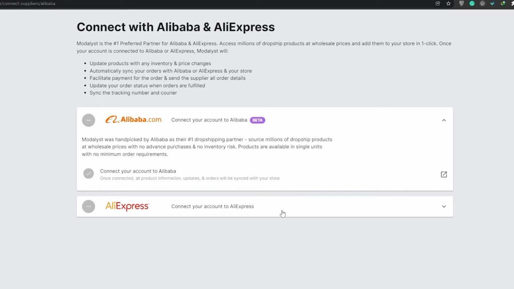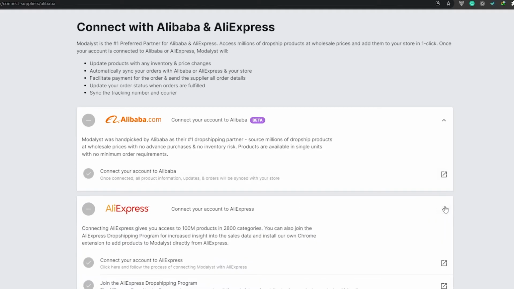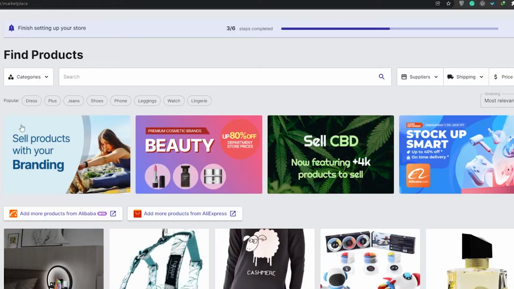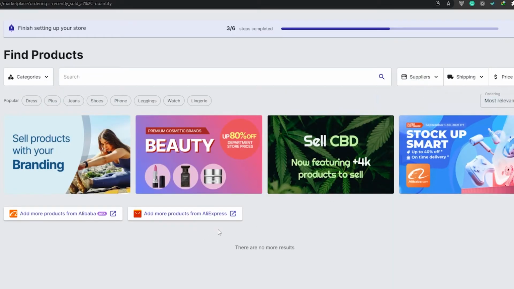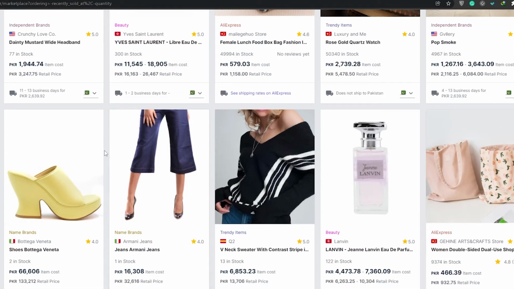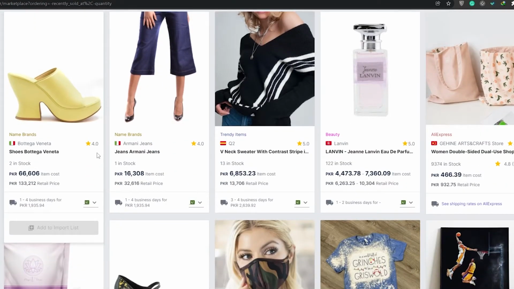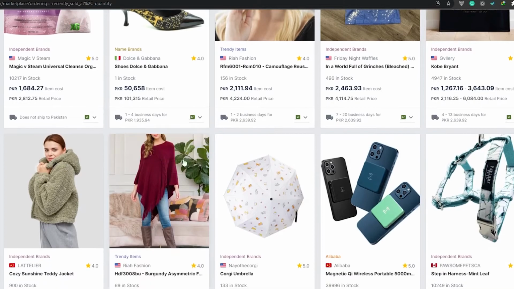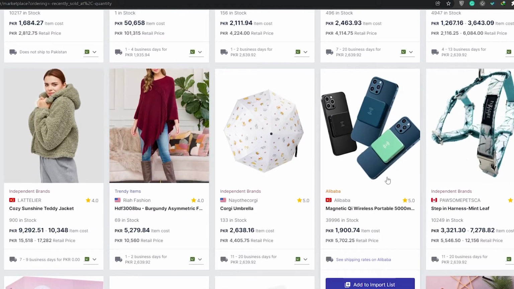Connect it to Alibaba. So for this, we need to have our account for Alibaba, but I don't think we need to do that right now because we already created an account and it's gonna get hectic. So we're just gonna continue on over here, find products, and then simply choose the products that we are seeing. All these products that you're seeing, they're all from AliExpress right now, and we have different locations and stuff like that.